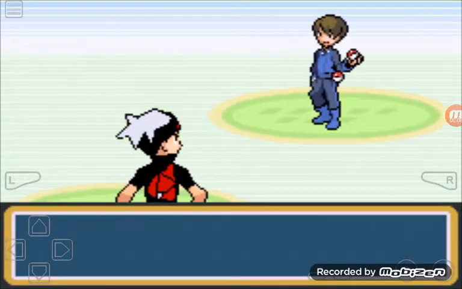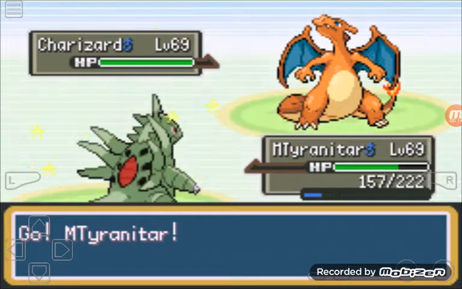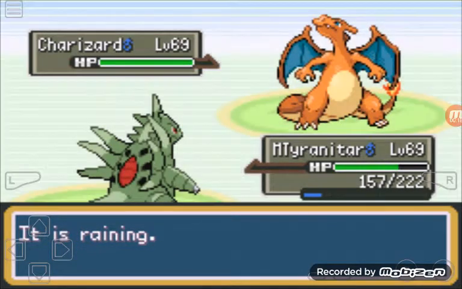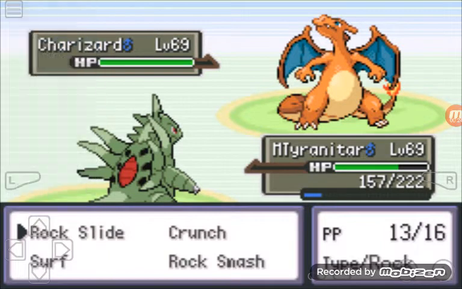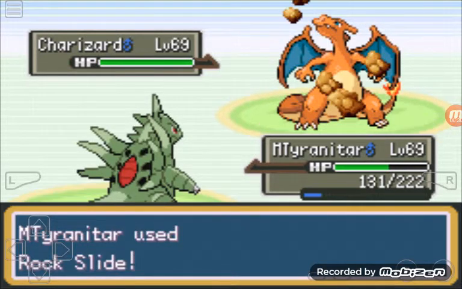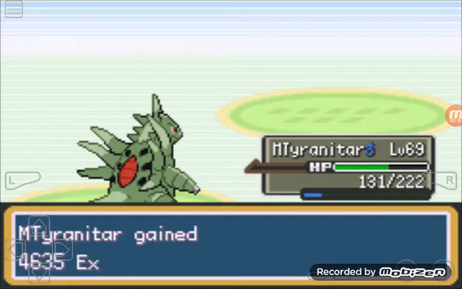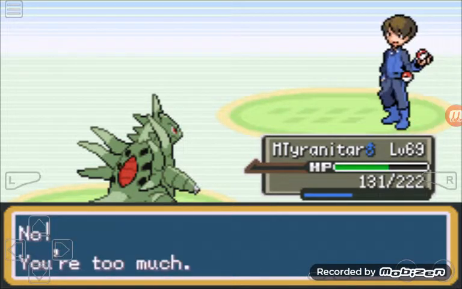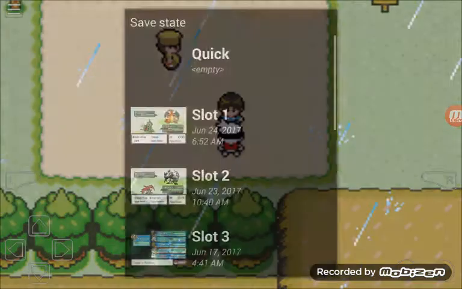In the last episode we went through the Drangleic route. In today's episode, we're gonna go through the Drangleic island, or whatever it was. Island, wherever it is. I'll check it. So he used Rock Slide to take down a Charizard, but yeah, Drangleic Hills. Okay, we're going through the Drangleic Hills in today's episode.